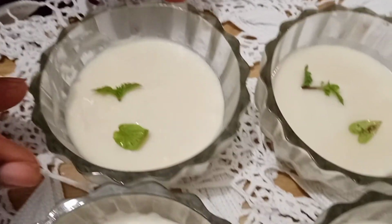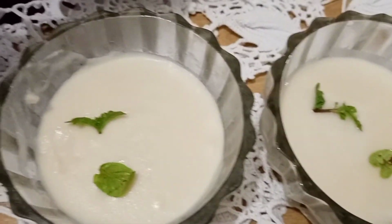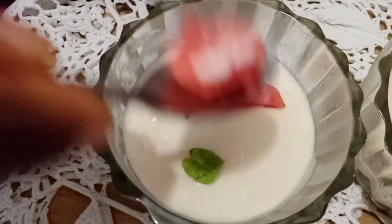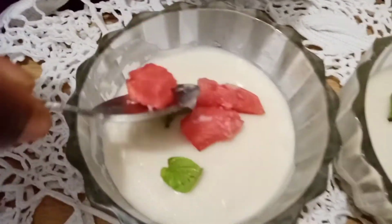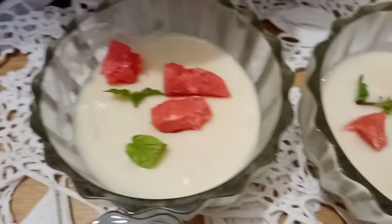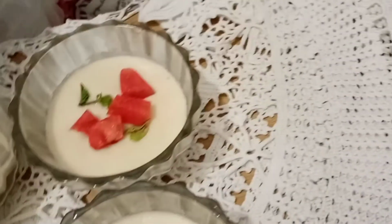Add any of your favorite fruits, so we add watermelon. And add it with any of your favorite fruits.